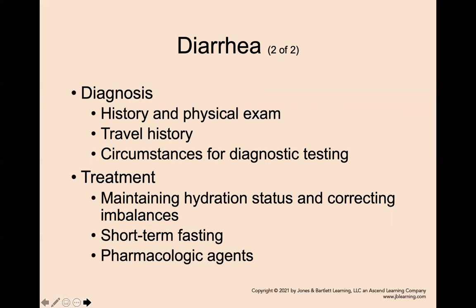The one thing I will caution you on is that you should never give someone Imodium until you are 100% sure of the cause of their diarrhea. Because if you give someone Imodium who actually has an infectious diarrhea or C. diff or something like that, it could really be detrimental to them, because what the diarrhea is doing is trying to clear the infection. So please be very cautious with using Imodium. It's not as light of an issue as you think it might be.